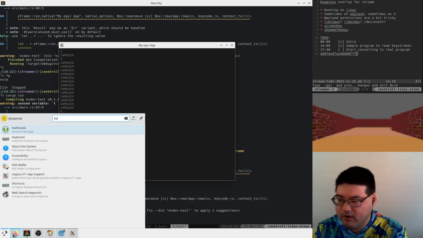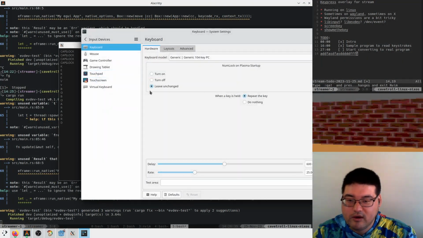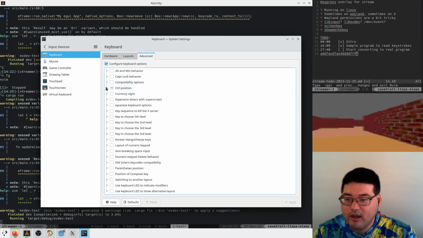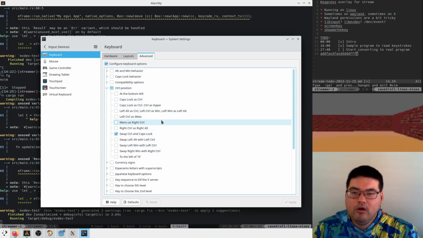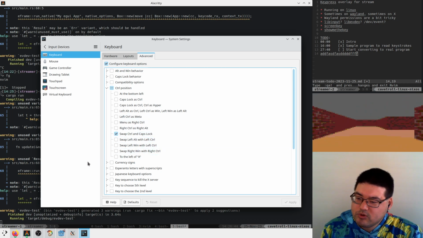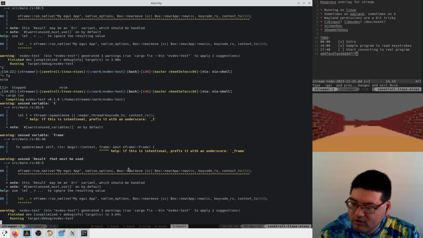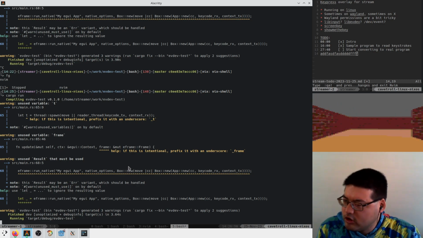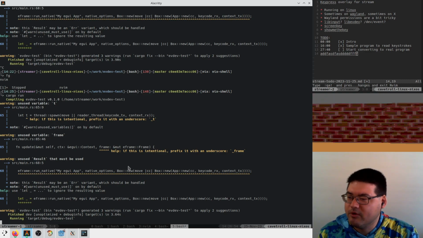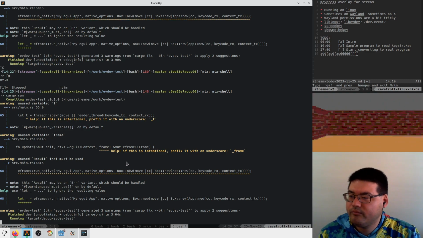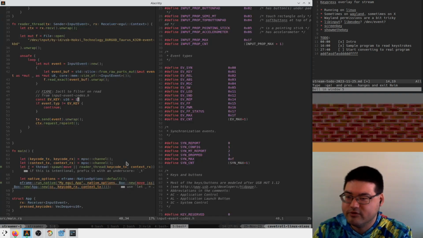I think I've done that in the settings for KDE, I've asked it to swap control and caps lock, so it is kind of odd. From the perspective of someone who's reading keyboard events from Linux, they shouldn't know about that. So I'm going to have to think about that. But for now, I'll probably just hardcode it because this is for stream.